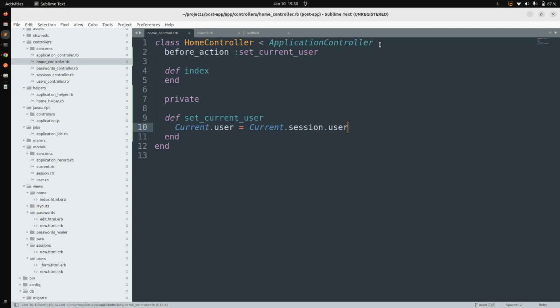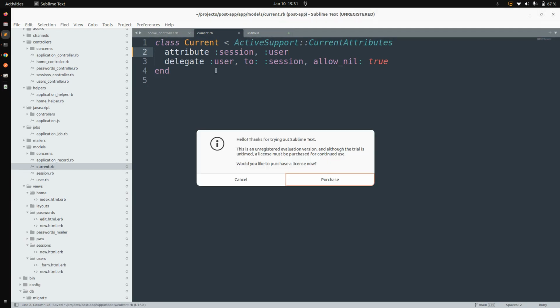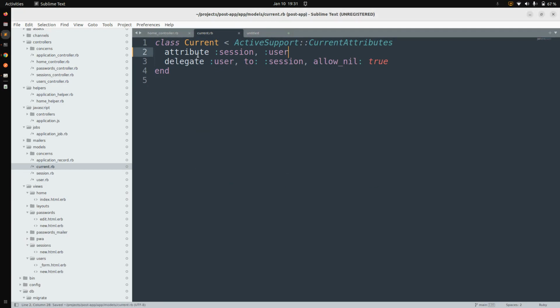Whatever attributes you define in your current.rb, or in the model which inherits from ActiveSupport CurrentAttributes, you need to access that attribute as a class method. So Current.session, Current.user, and whatever attribute you want to store as contextual information.